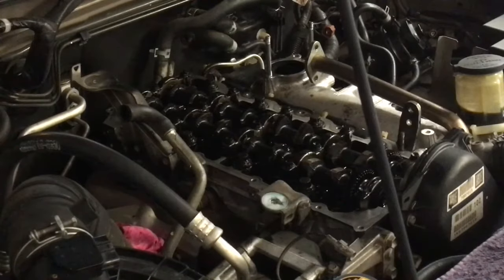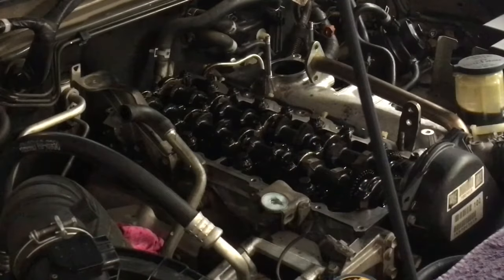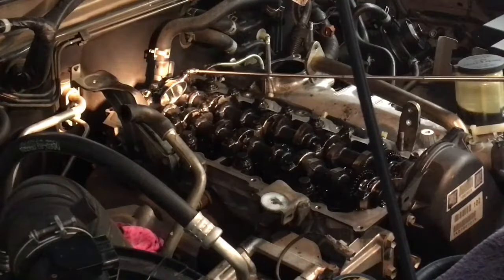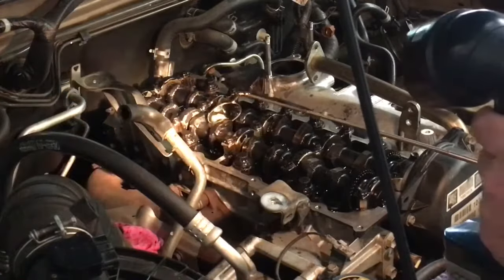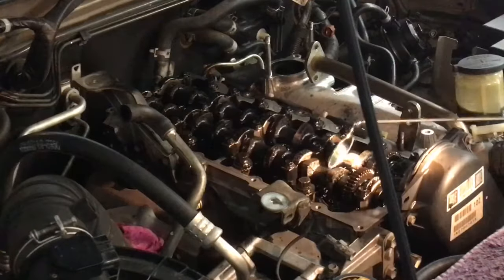Now that we're here and ready to do this, I'm just going to take a really quick look down the injector ports and make sure. Actually, I'll do it with a mirror, it's easier. Just make sure everything's still clean, because it's been probably 20 minutes since I cleaned them, in case anything's fallen in there. That is beautiful. I don't know if you can see that. I'll turn around. Beautiful, like a mirror, right?